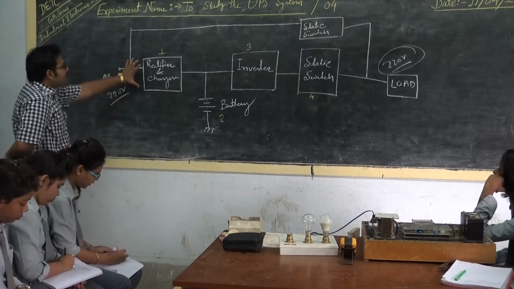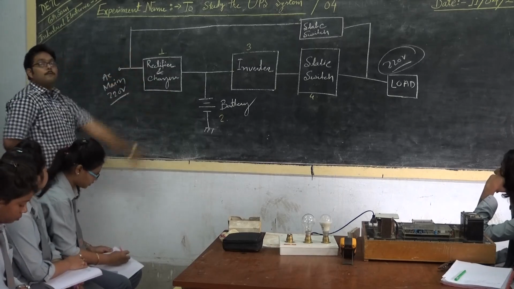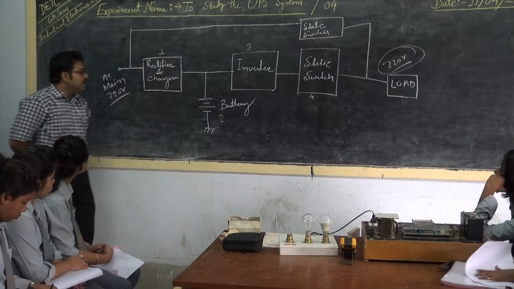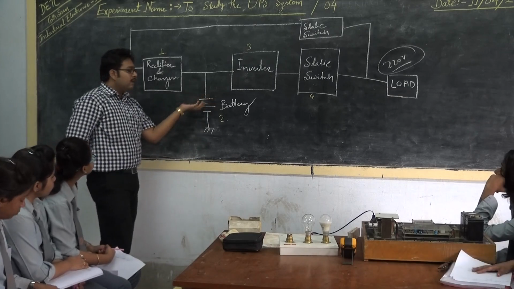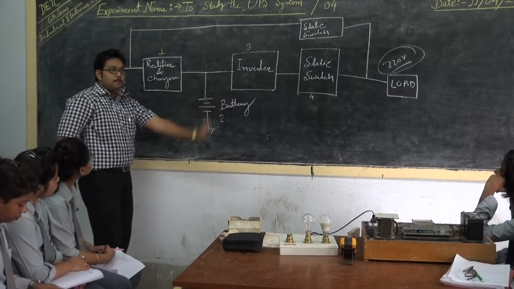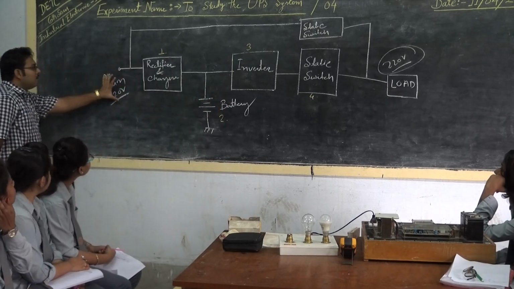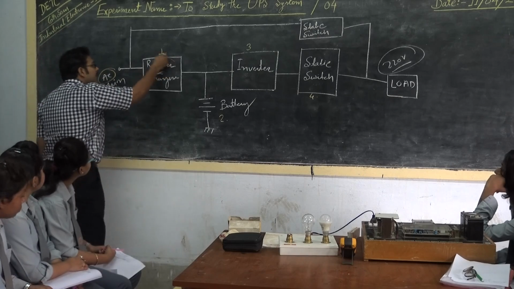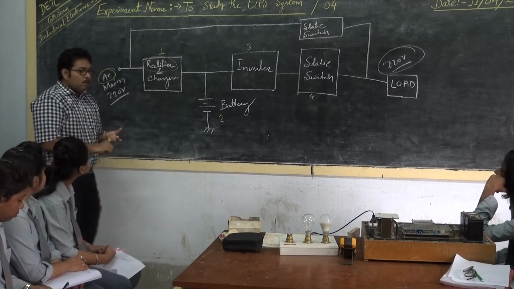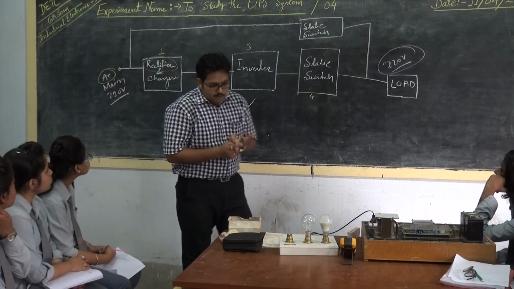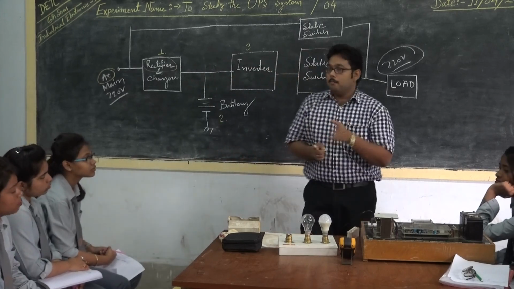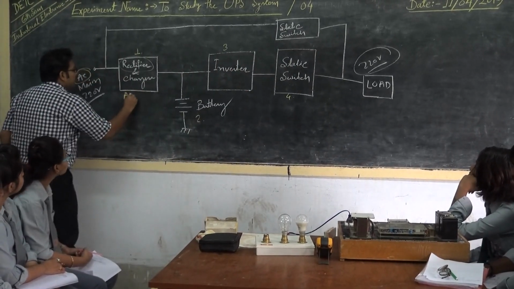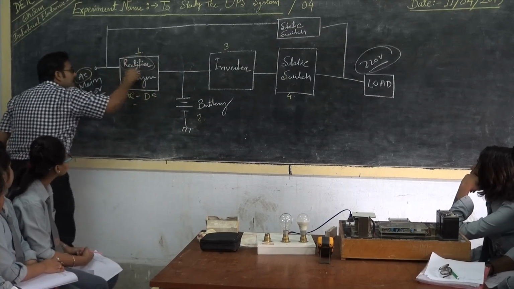First of all, we have to know the purpose of the rectifier and charger circuit. The rectifier and charger circuit is needed to charge up the battery. The battery stores energy in DC form, and here we are applying voltage in AC form. So for conversion, a rectifier is a converter. We already studied many power electronics devices like SCR and power diode. By using these devices, we convert the energy from AC to DC using a rectifier circuit.